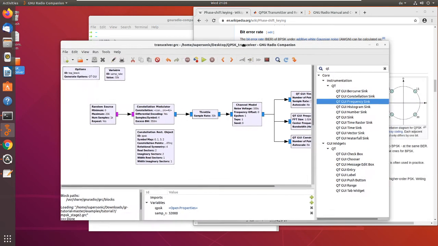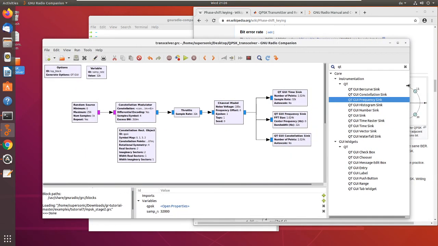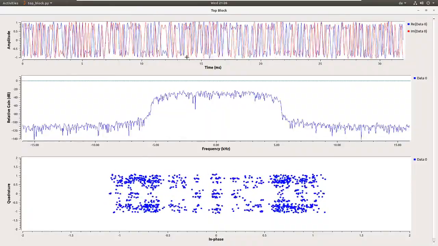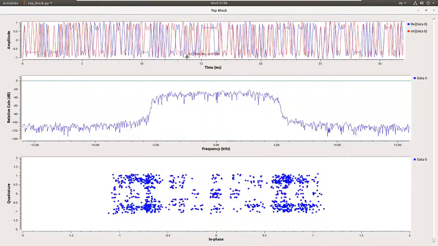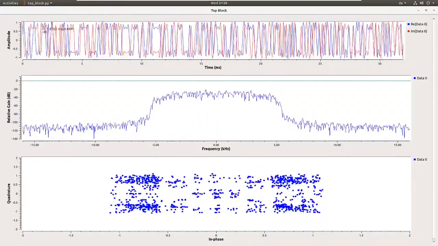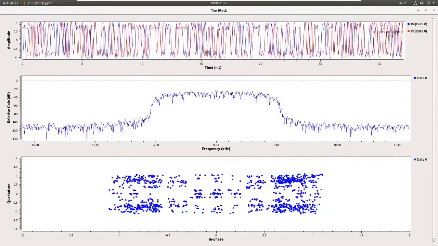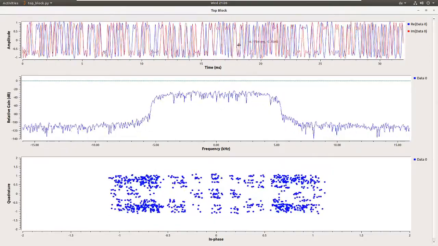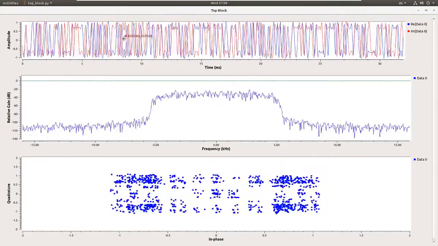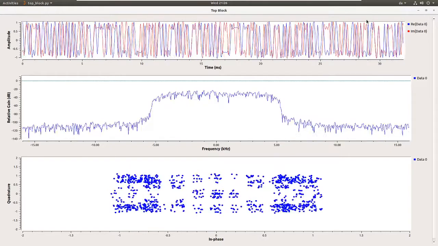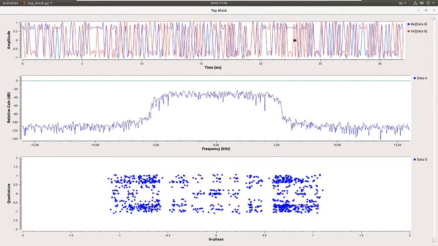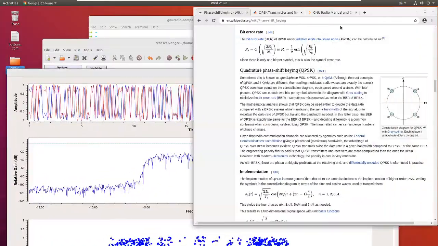So far so good. So let's execute this flow graph. Good. As you can see right here, this is the modulated signal, and as expected, this modulated signal has two components, the imaginary and the real components, as we have already seen from our explanation.